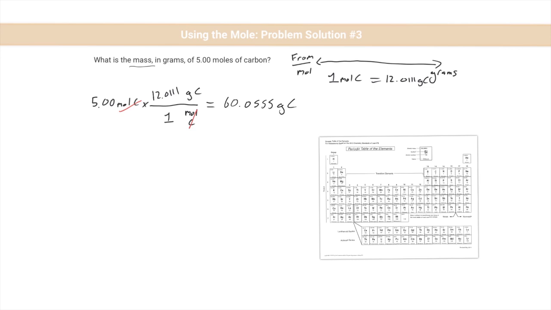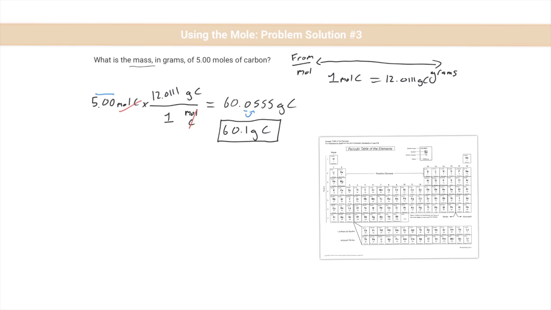do need to change our sig figs. Looks like we have 3 sig figs. We look to the right, got a 5, be careful, but we have non-zero digits, so we round up. So our final answer is 60.1 grams of carbon. And there we have our mole to gram carbon, or mole to gram problem solved.